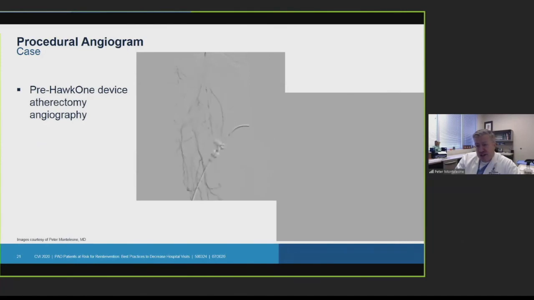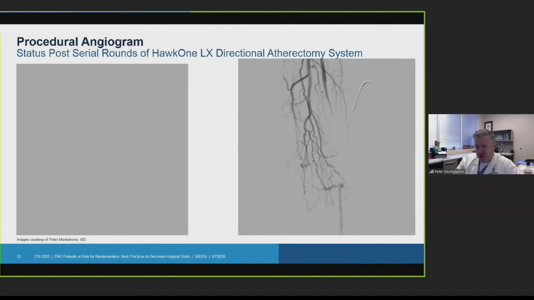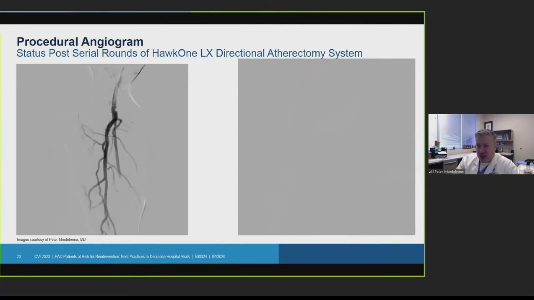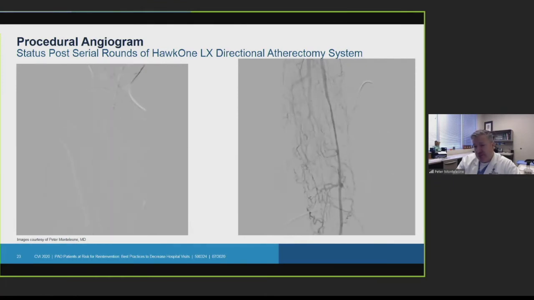On our initial angiogram, this is purely after withdrawal of the Trailblazer, so before any atherectomy whatsoever was performed, you can see that there's just bulky disease along the entire length of the vessel, and that total occlusion really travels all the way down through the vessel. After our initial passes with directional atherectomy, already we're seeing effective clear reconstitution of the vessel. Note that the profunda is still outpacing the SFA. We haven't completed our directional atherectomy or our final definitive therapy.